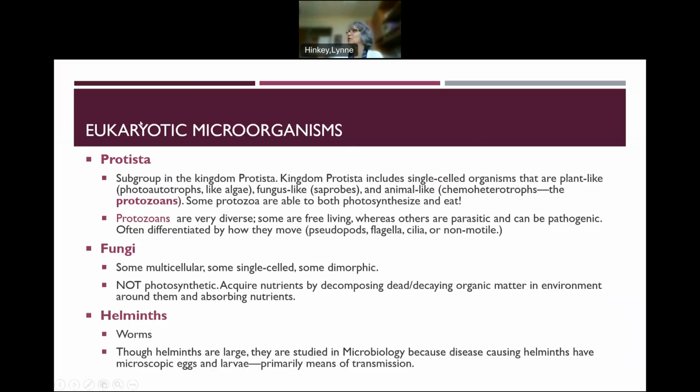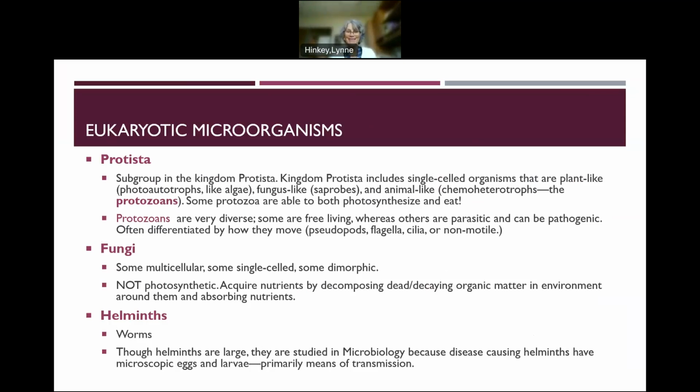So we also have some eukaryotes that we study in microbiology. Our eukaryotic microorganisms, many of them fall into the eukaryotic kingdom Protista. Remember, we have the kingdoms Animalia, Plantae, Fungi, and Protista in our eukaryotes. The protists, this is a kingdom that's not based on evolutionary history and relationships, but based on we don't know what else to do with you. So we're going to put you in this single-celled kingdom for now.